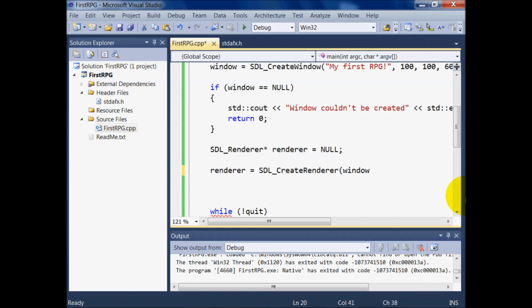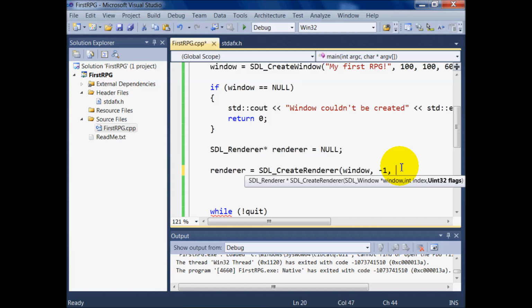Then comma, index. Make index -1. I'm not sure what it is at the moment, because I'm pretty new to SDL2, because SDL 1.2 doesn't have a renderer, for example. It uses a thing called flip screen instead of a renderer. So if you're using SDL 1.2, you don't have to do a renderer.